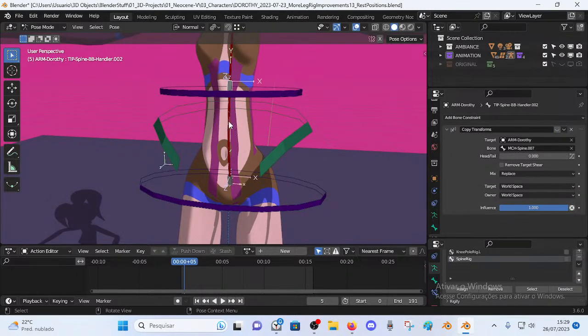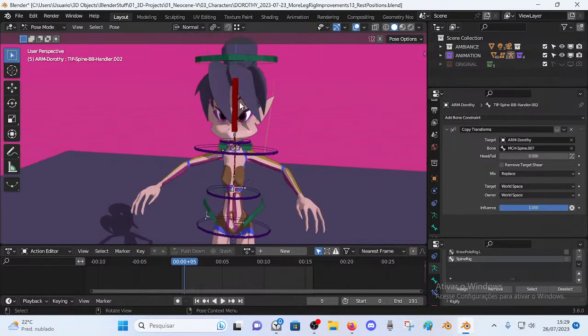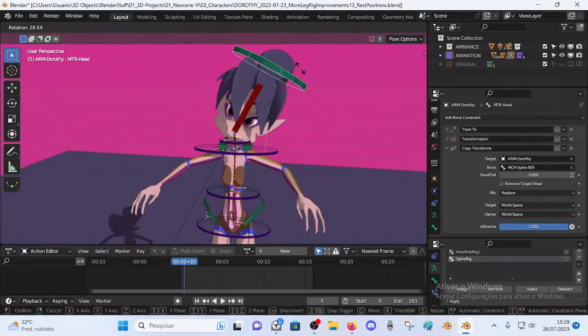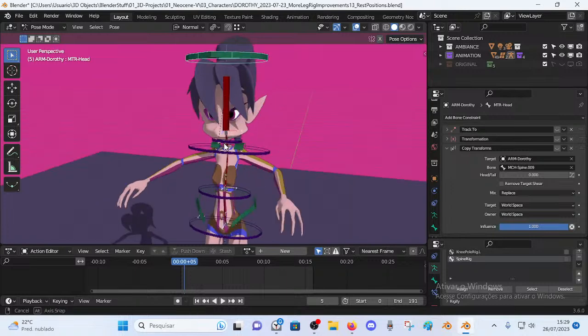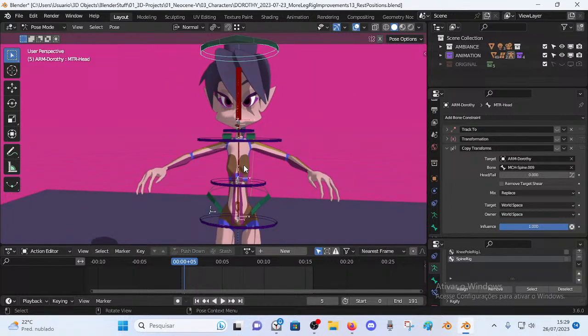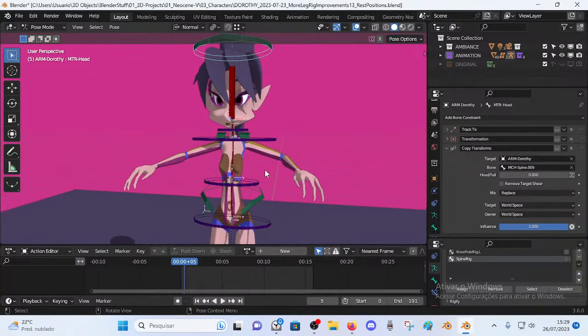This will be for the entire spine, and then of course this would be like an IK rig, even though there is no IK bone constraint nor inverse kinematics. So I was attempting to make an IK bone constraint, or IK rig, for that.